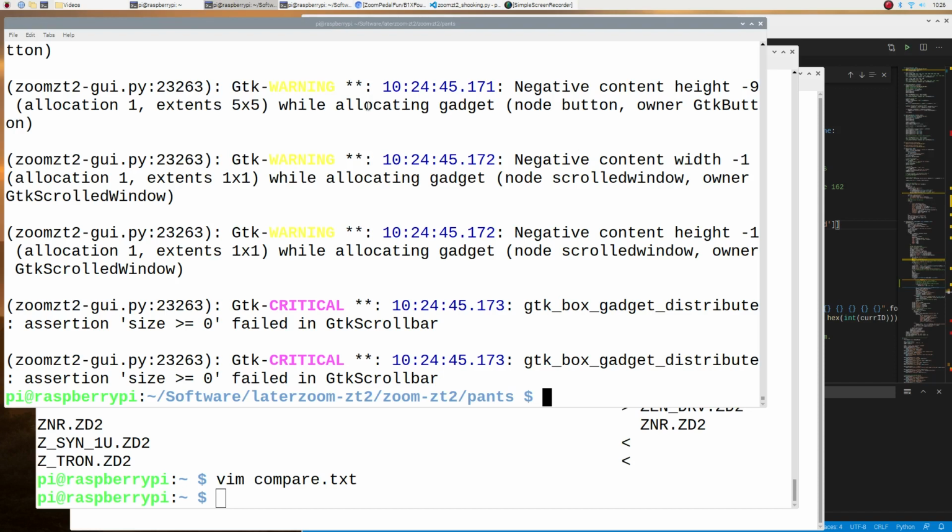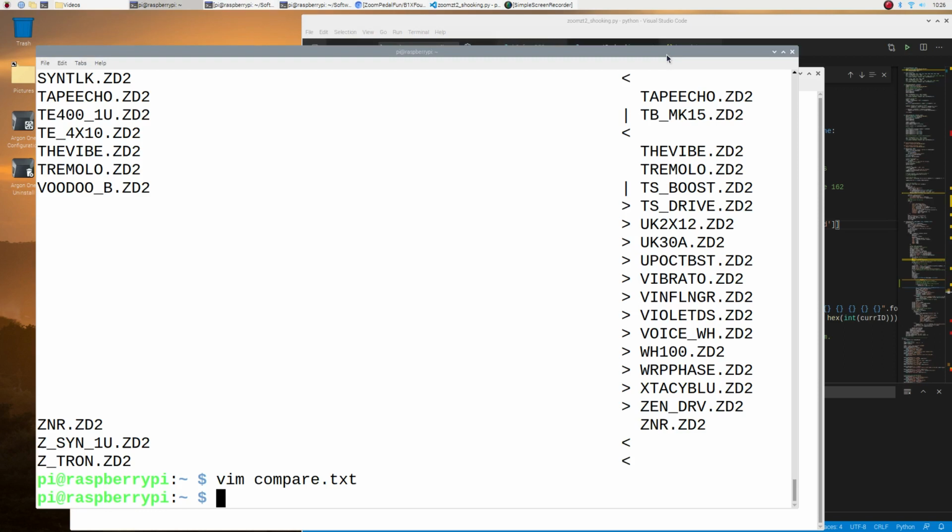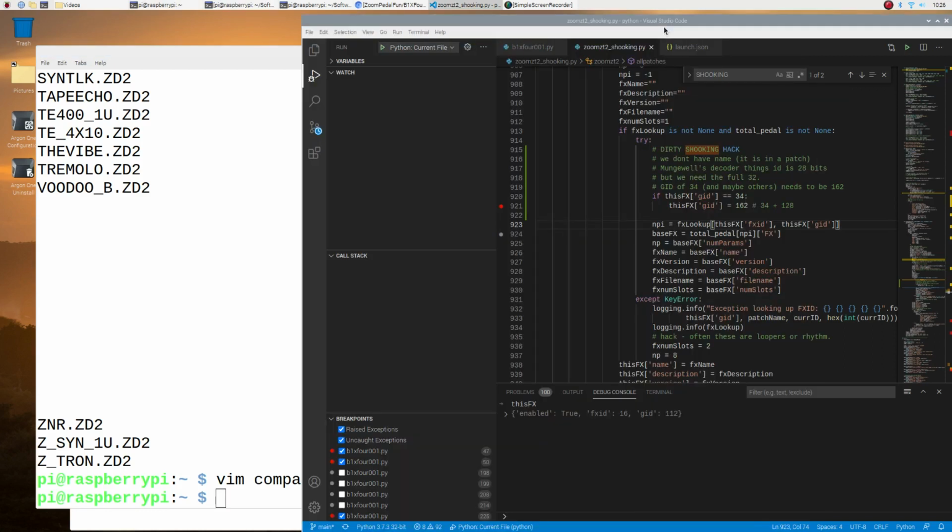I basically took Mungewell's program. I worked out the difference between what's on the bass I want and what's on the G5N. Maybe I might need to delete some effects off the G5N, but at the moment, a stock G5N plus 37 bass pedal models has worked. Okay. So you run the program like that, and then next thing I do is I ran my program.